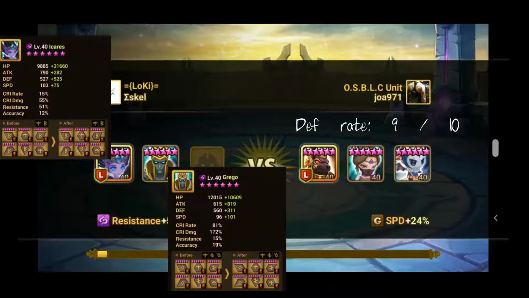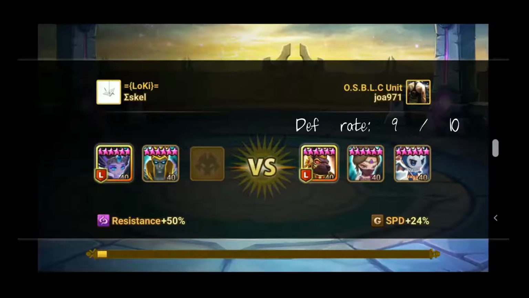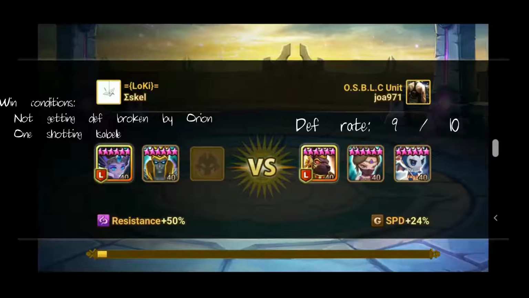So my win conditions here. I'd probably go for not getting death broken by Orion. That's number one, and my first turn one-shotting Isabelle. My Icares has enough HP to most likely one-shot her in the first go, but if not, I was pretty certain that even an auto attack from Grego would finish her up. So this is basically what I'm thinking here, and how I could make this defense better. I mean, it's 9 out of 10 to be honest, so the only way to make it better is just to improve the runes, because the composition idea is spot on.